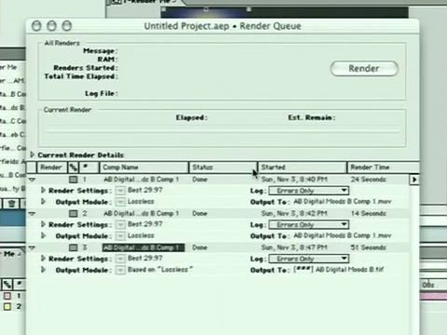Now, before we wrap up this disk, there's a few other things we need to know about After Effects, primarily related to various preferences that you should be aware of to get the most out of the application. And for that, I'm going to send you back over to Steve Holmes, and he's going to talk about After Effects preference settings.